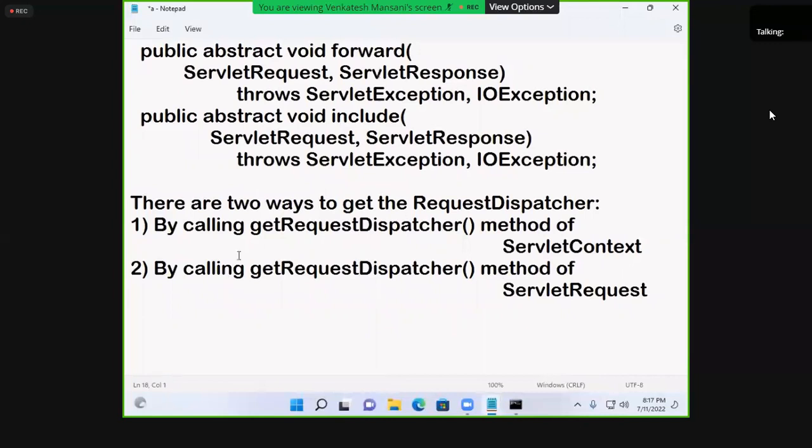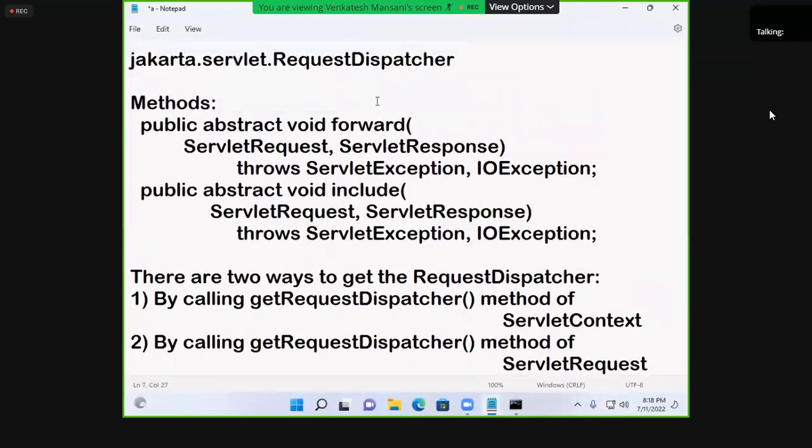So if you call this method in this interface, you'll get a request dispatcher. Even if you call this method in this request interface, then also you'll get it. After getting it, you can write forward, include. Now what I'll do is, in the previous program only, I'll add the forward concept and include concept.